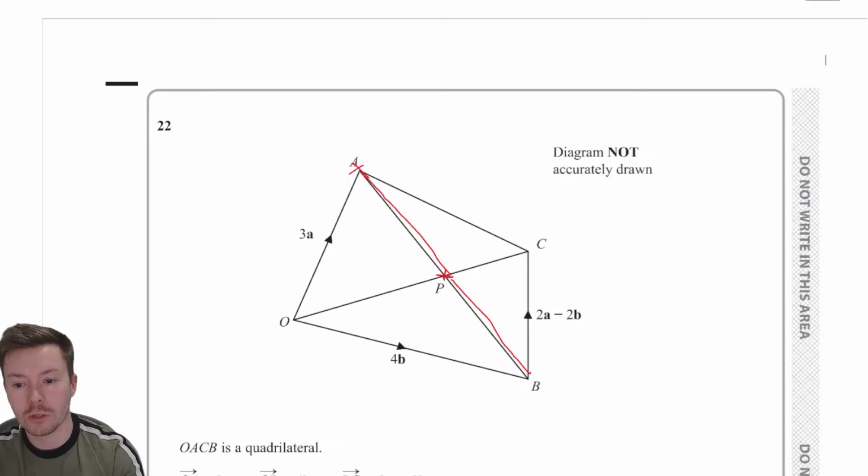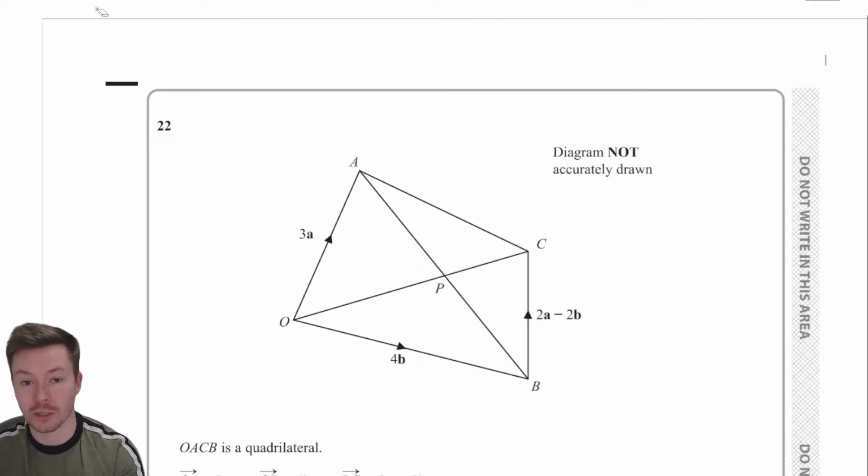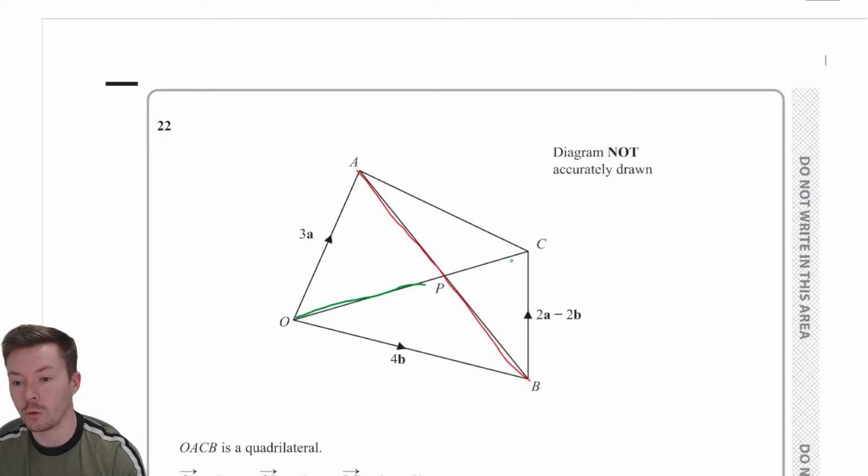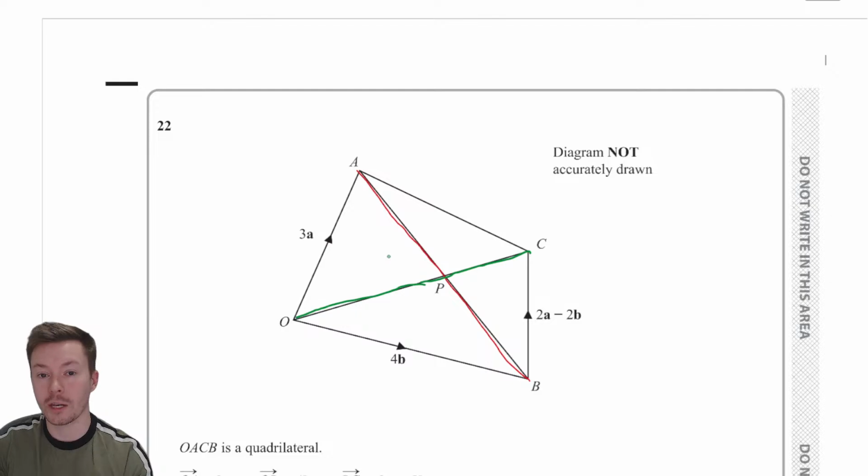So what we've got, and this is basically the key bit to solving these questions, is we know, because it says it in the question, that the point P is some distance along the line AB. It's some fraction of the way along that line. But we also know it's some fraction of the way along the line OC. So we can introduce some variables because we know it's a fraction of the way along each. And then those vectors, with a little bit of minus 3a included as well, will be equal.